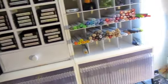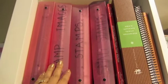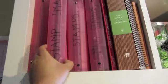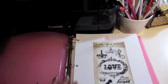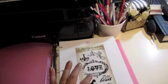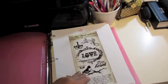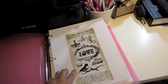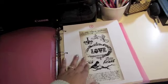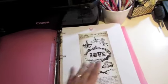And then what I do to be able to know what I have, like if I'm making a card or something of this sort, I have my binders up above my desk here. And I have this one that's labeled Snap Images. And what I did was I took the packaging, so the acetate sheets that the acrylic stamps stick on, I took that out because it has the image, and I placed it on top of the cardboard that comes with the packaging of the stamps. I glued that together, and then I glued it on top of cardstock, and then I labeled it.